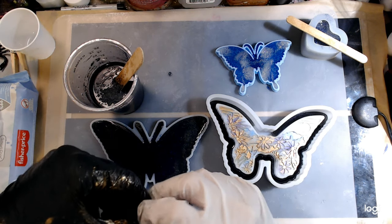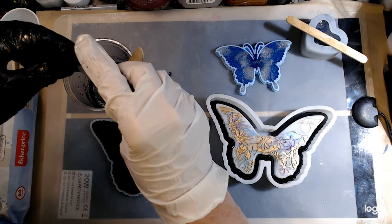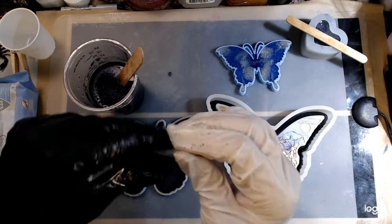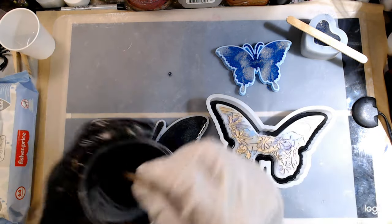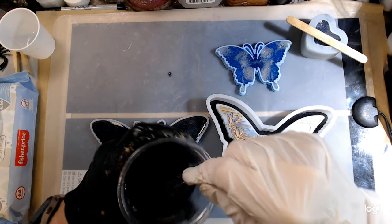It's only resin. As soon as I started telling myself that it's only resin, and stopped freaking out and being so nervous about making every step, I've just had so much more fun with resin. I made some really cool things by just going, ugh, it's only resin. Let's see what will happen.